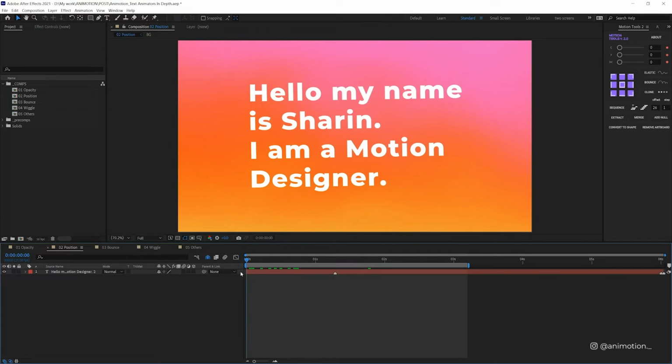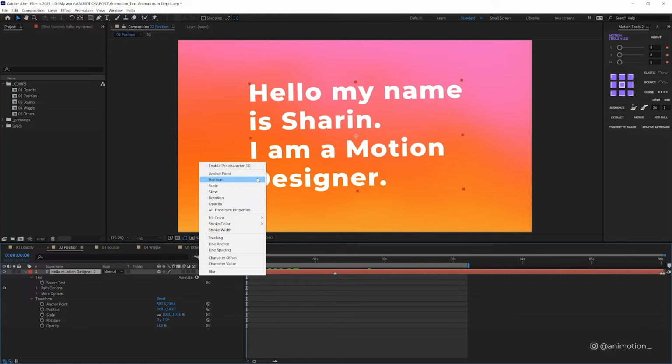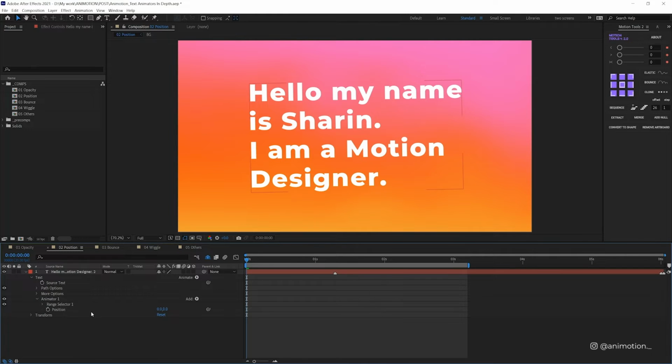Now position is going to be a bit tricky. If you don't get in the first go, that's okay. It took me a couple of years to understand and experiment with position text animators anyway, so you'll get there. Again, let's go to this animate and click on the arrow, and now we're going to choose position. So similar to opacity, position has value here, but this time it has the X and Y value. So basically, these values is gonna be the position where you want the text to end up in or where you want the text to start from.